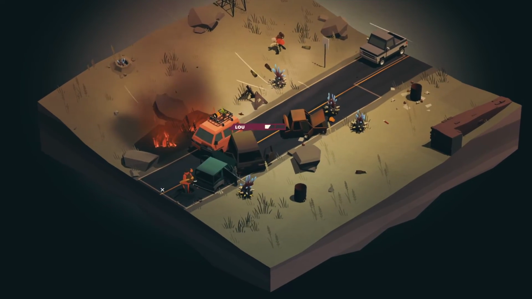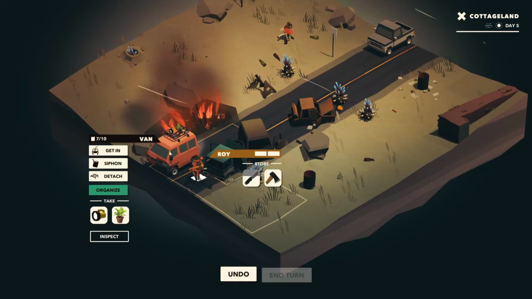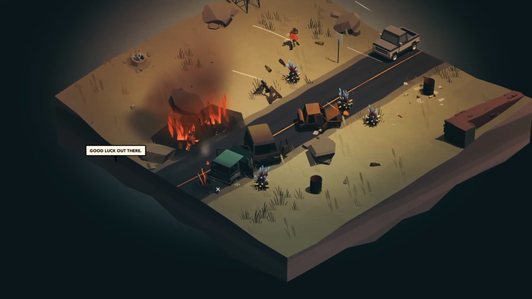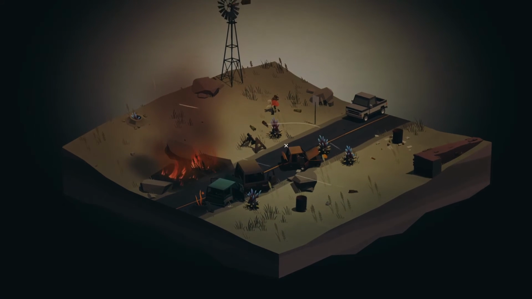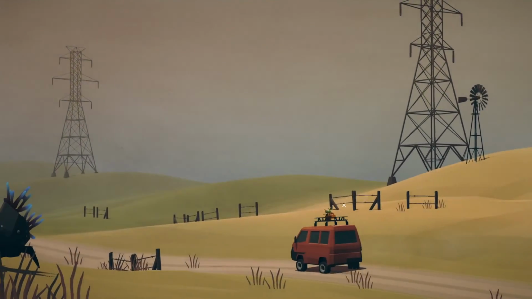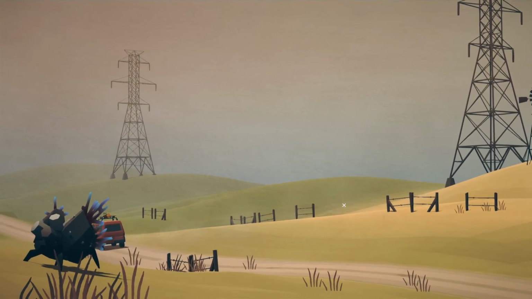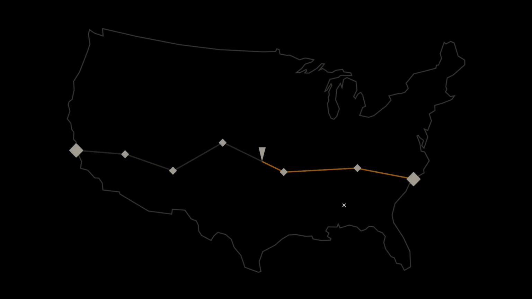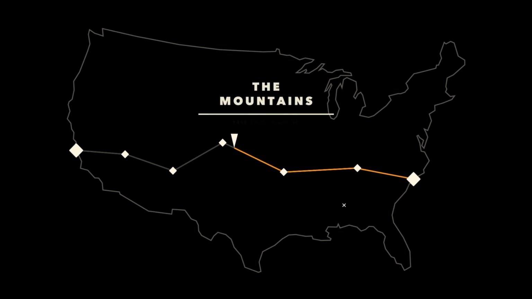Drive, not escape, because Roy needs to get in. And then we can escape. She's gotta be so pissed. So pissed. Okay. Next zone, though, which is good. The mountains.